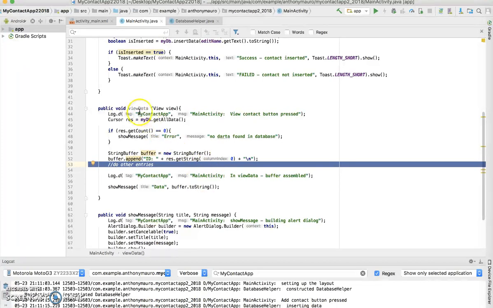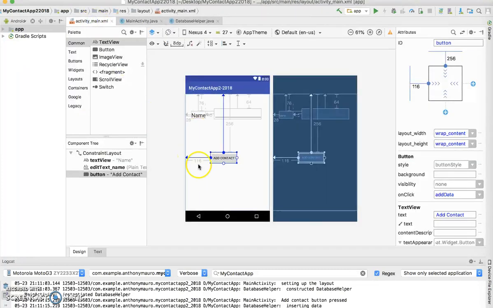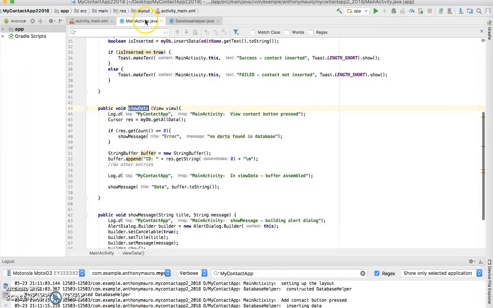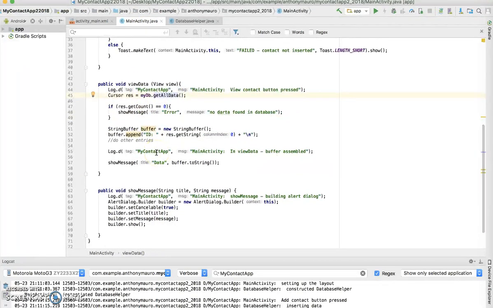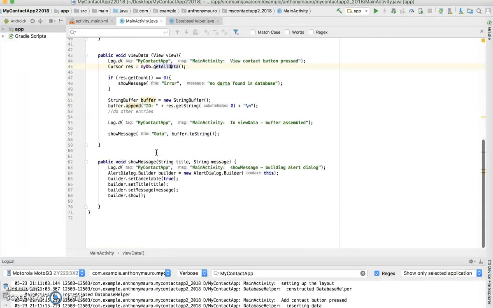All right. The only thing you have to do is bind the view data, as I mentioned before. You're going to pull a button in. So, for example, I'm going to pull another button in here. And then if I open that button, and then I want to set the on-click, now I have the add data and the view data. So I would bind it to view data. Okay, so that's where that would come from. And then if I go back to my view data now, it's no longer grayed out, so I know that it's bound.